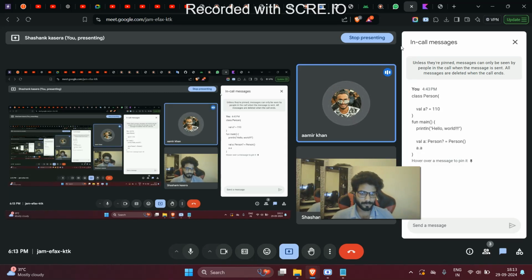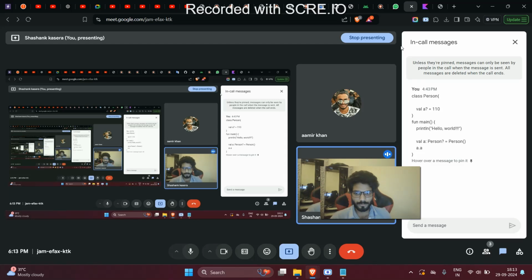Global scope. Where will you use global? When we have to do some task application-wise, we use global scope. If we have to do some task activity-wise and fragment-wise, we use lifecycle scope. And if we have to do some task view-model-wise, we can use view model scope.